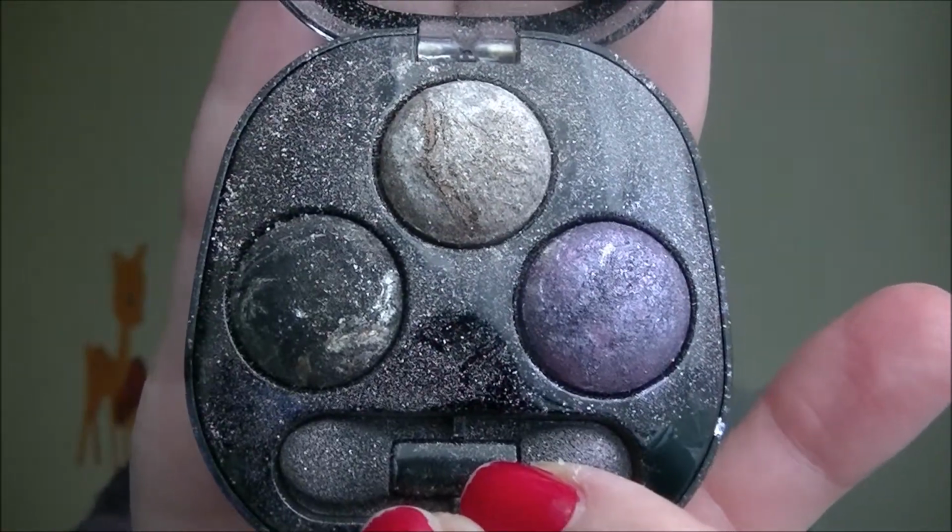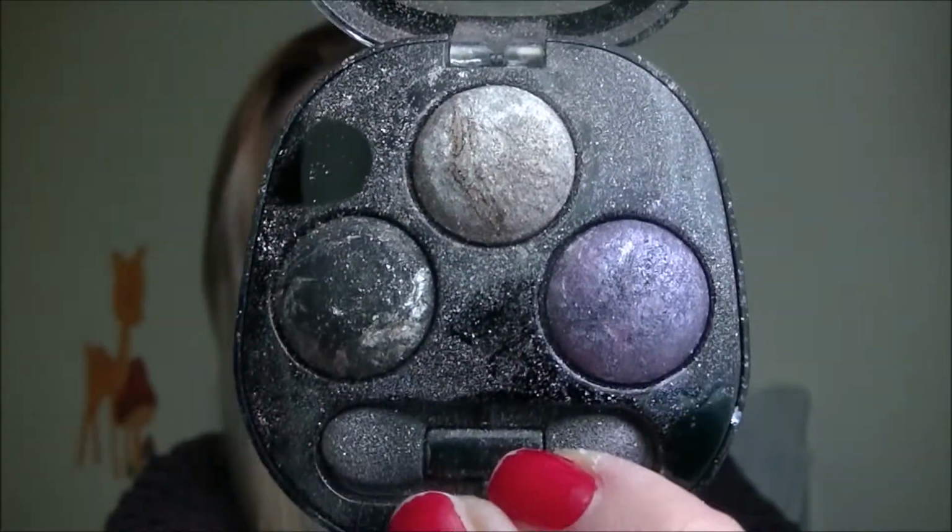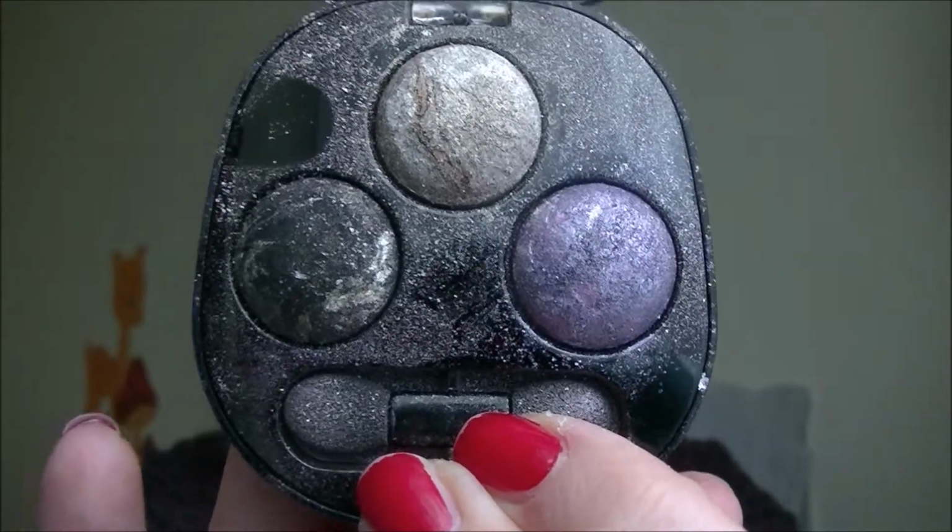So I'm not entirely loving it. As you can see, all over here, it's all the glitter that comes off of them. So they are more your evening palette, if you like. I don't really use these for daytime very much. I think they're just far too shimmery for me, and they just don't look as nice. In terms of application, they also don't apply as well as the other ones. They just don't blend in enough. I don't know if it's the amount of glitter they put into them or what it is. So those ones, maybe for an evening, but I'm not entirely satisfied with them, so I wouldn't be buying those again.